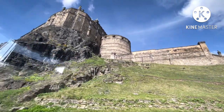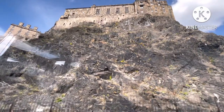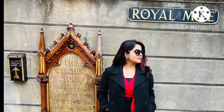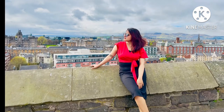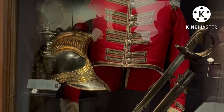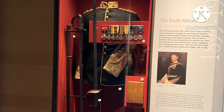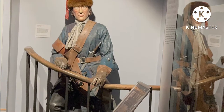Recognised as the capital of Scotland since at least the 15th century, Edinburgh is the seat of the Scottish Government, the Scottish Parliament, and the highest courts in Scotland. The city's Palace of Holyrood House is the official residence of the British Monarchy in Scotland. The city has long been a centre of education, particularly in the fields of medicine, Scottish law, literature, philosophy, the sciences and engineering. It is the second largest financial centre in the UK, and its historical and cultural attractions made it the UK's second most visited tourist destination, attracting 4.9 million visits — including 2.4 million from overseas — in 2018. Time Out magazine rated Edinburgh the best city in the world in 2022.